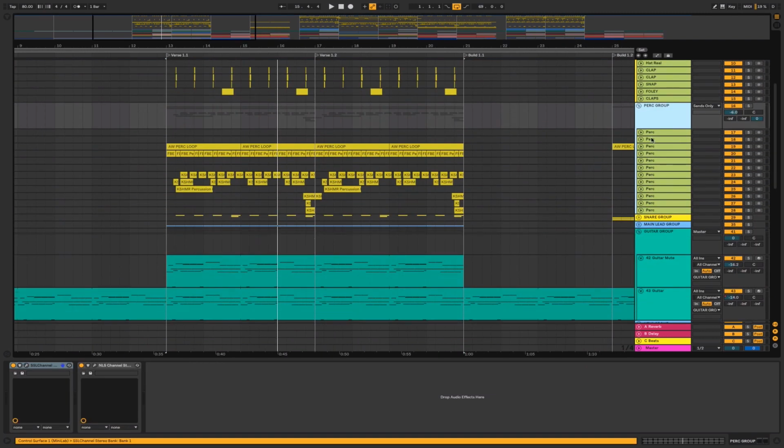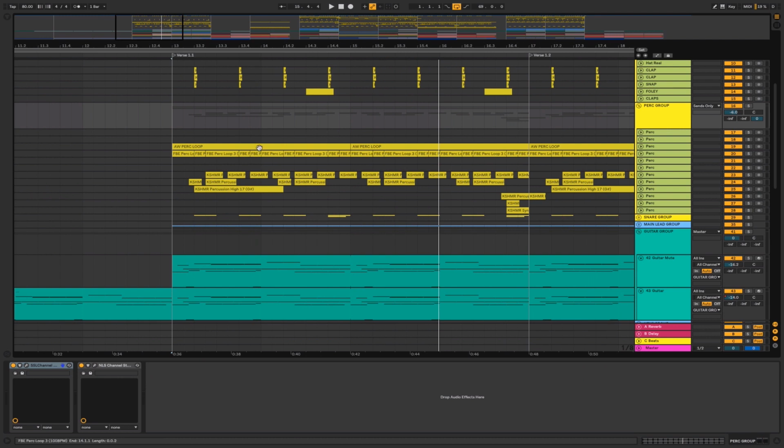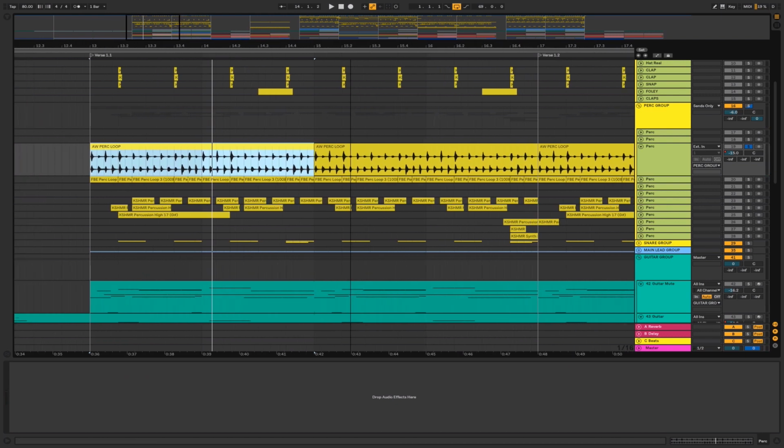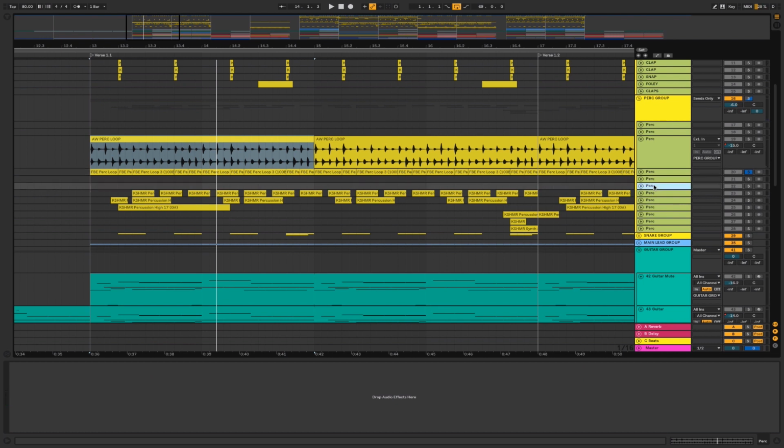Let's check the percussion. I have this signature sound, I think. I don't know what to call this sound, but I think it's also a bells, a percussion, a bells. I also have this one, foley, and a bunch of others, percussion from Kashmir.